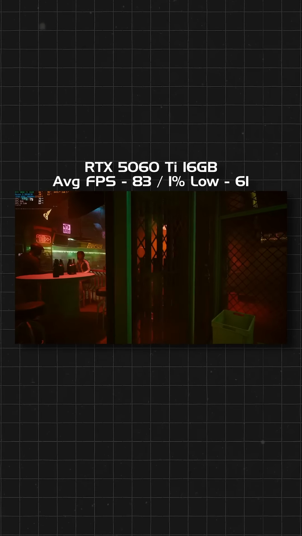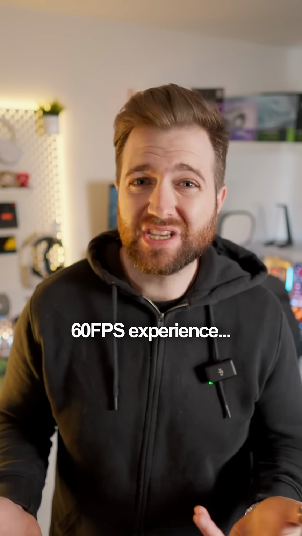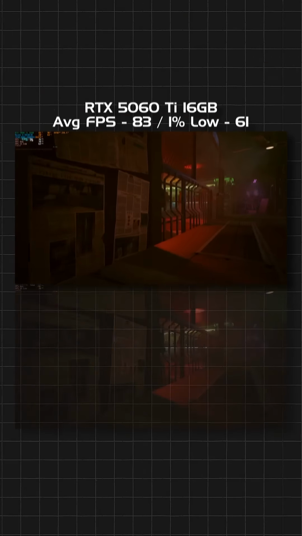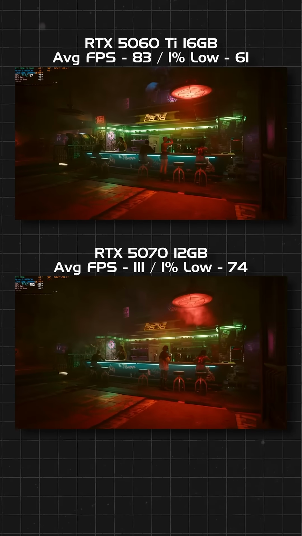First up, Cyberpunk 2077. The 5060 Ti averaged 83 FPS with 1% lows of 61, meaning you should easily get a smooth 60 FPS experience. Compare that to the 5070, which was 34% better at 111 FPS average with 1% lows of 74.